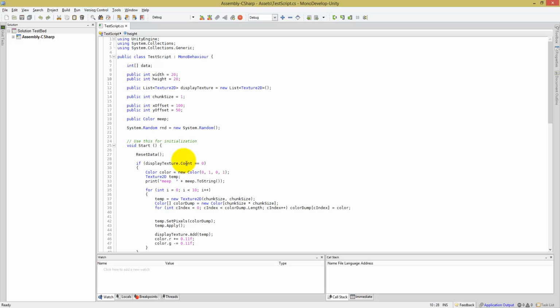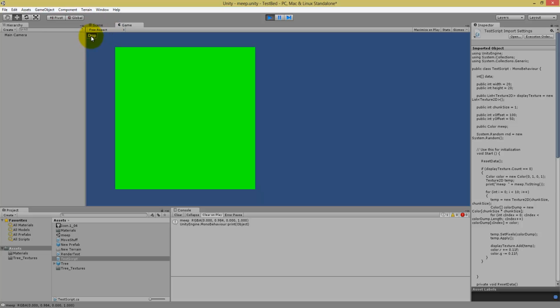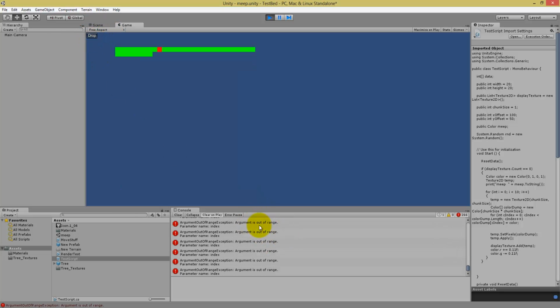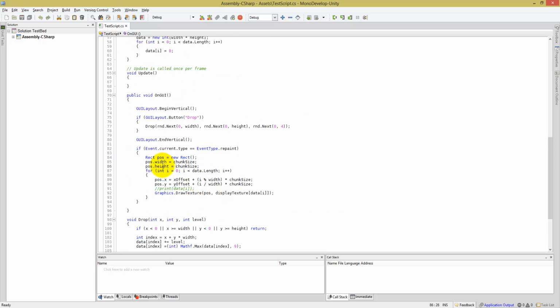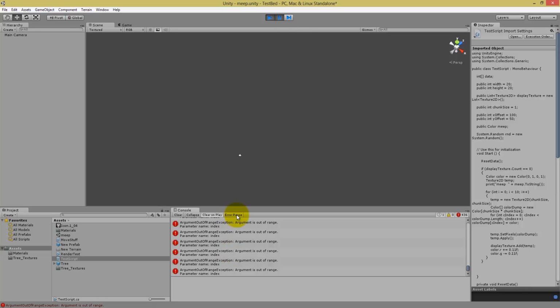Now I haven't set up any breakpoints yet, but I'm all ready to break into the code. So I'm going to come over here and drop. And I forgot to do on error pause, so I'm going to do that now. And so now it is paused. I can come in here and take a look to see what my values are. Or better yet, I can now put in my breakpoint. So I'm going to put in a breakpoint right here. I'm going to go back to Unity, and I am going to unpause things.